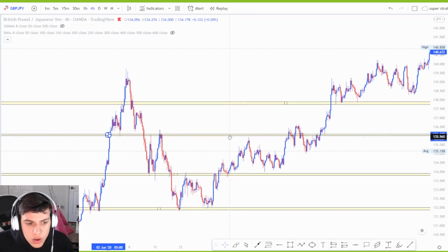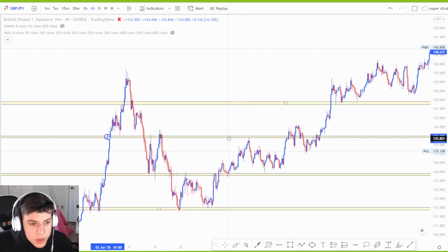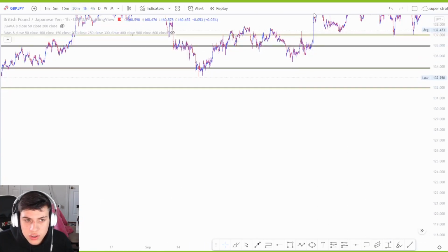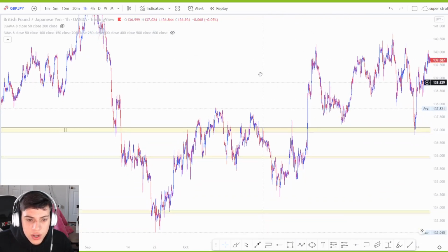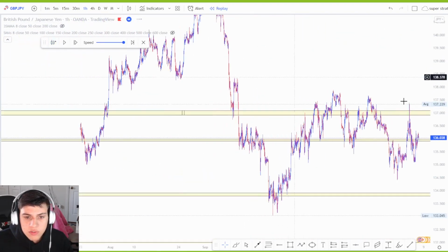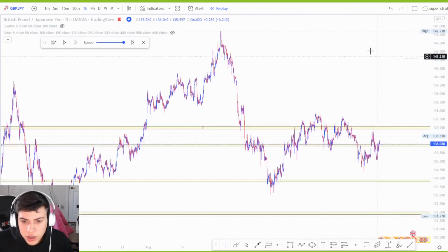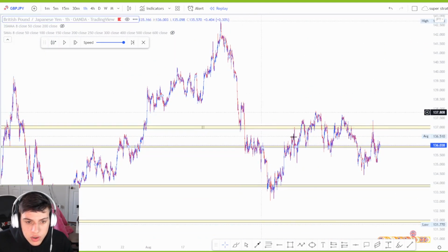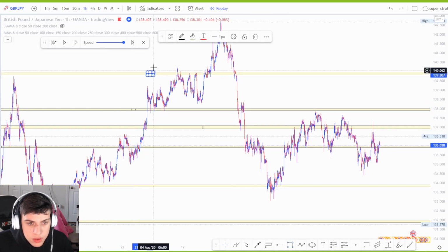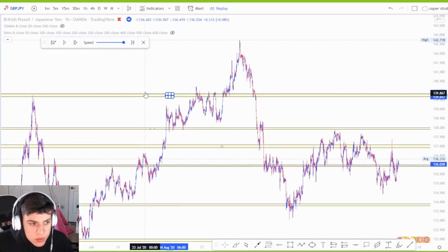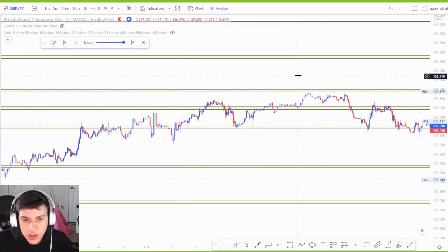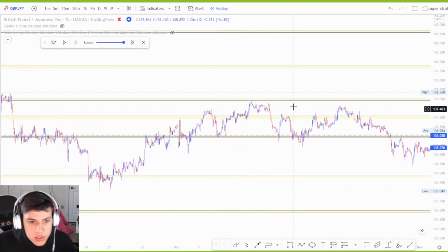Now we're going to go down to the lower time frames to see exactly where we could possibly get all these reactions at. Now that we have our zones here on the 1-hour time frame, now we can come down and go on replay mode so that it doesn't do that again. So all I'm doing is finding all my zones, cleaning up my zones on the higher time frames, coming down to these areas here, and this zone here. So these are my zones that I like on my time frames, right?